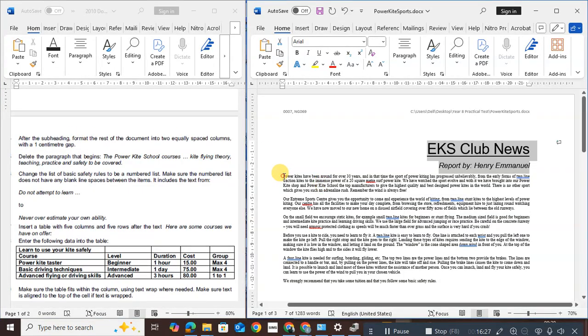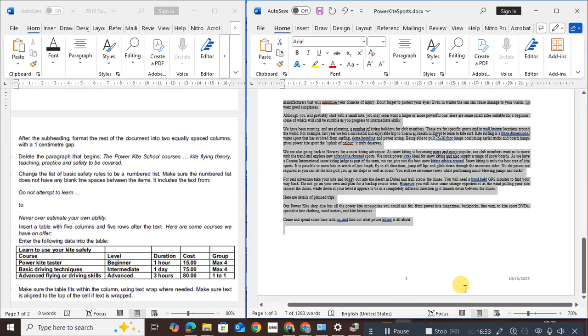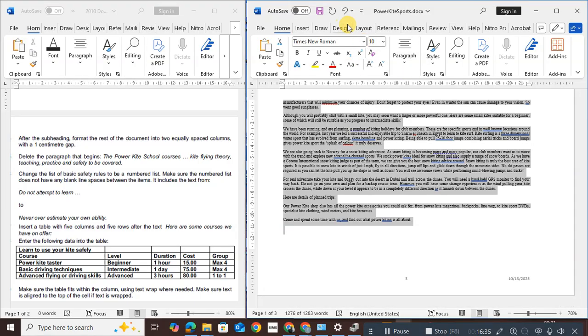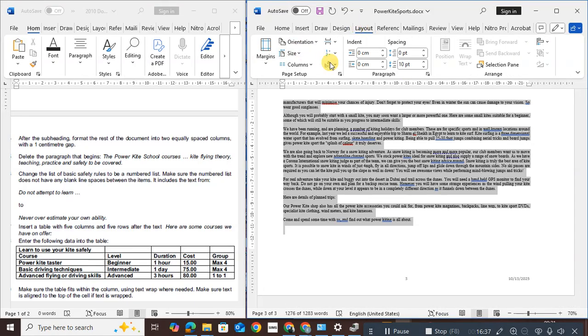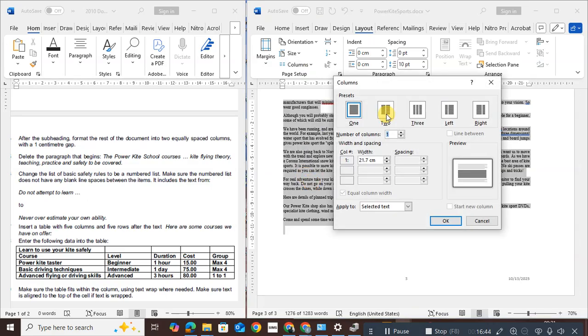So I need to highlight, it says after the subheading, so from here down to the end of the document, and I'll go to my page layout menu and go to columns and click on more columns. They said 2 equally spaced, so we need to make sure equal column width is checked with 1 centimeter spacing. So I'm going to change the spacing to 1 centimeter.